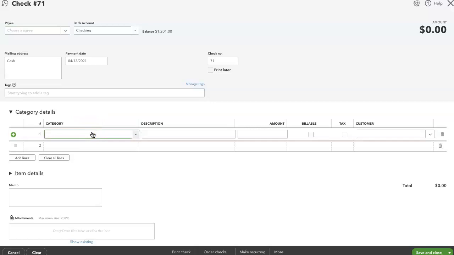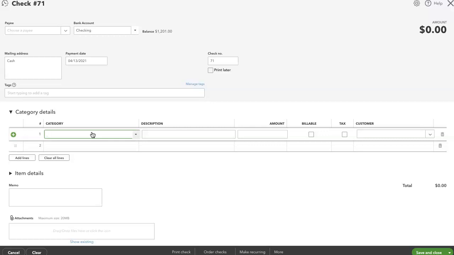For category, this is normally where we would pick office supplies or rent or whatever the type of expense we're paying is. In this case, though, we want to use this transaction to increase our petty cash account.